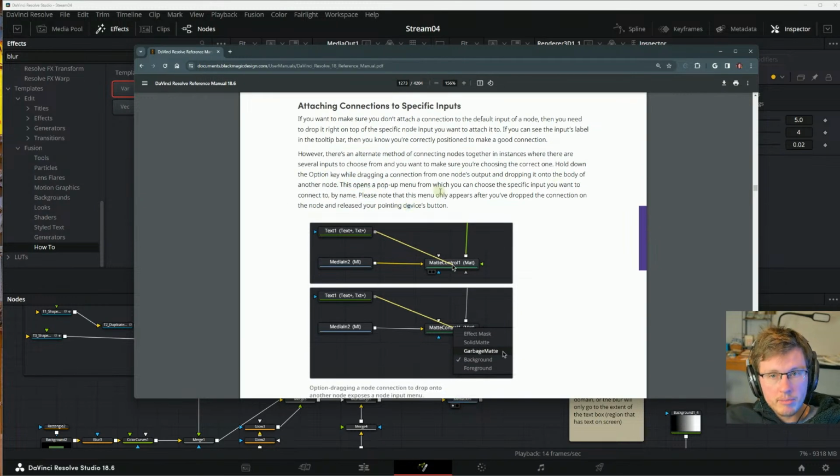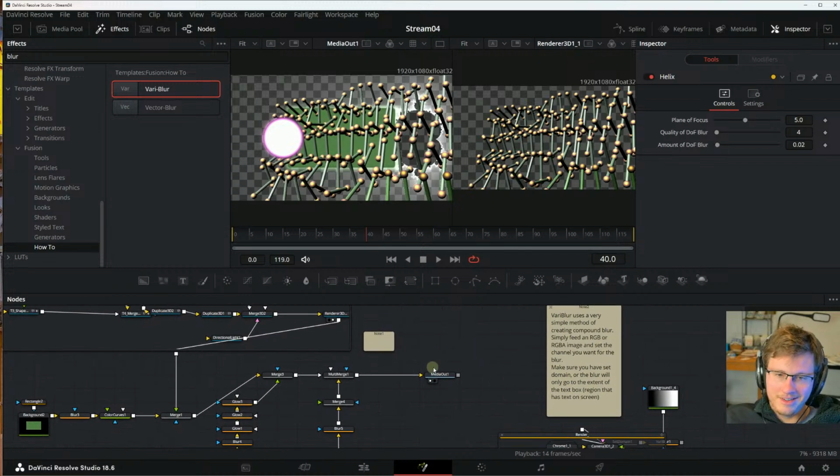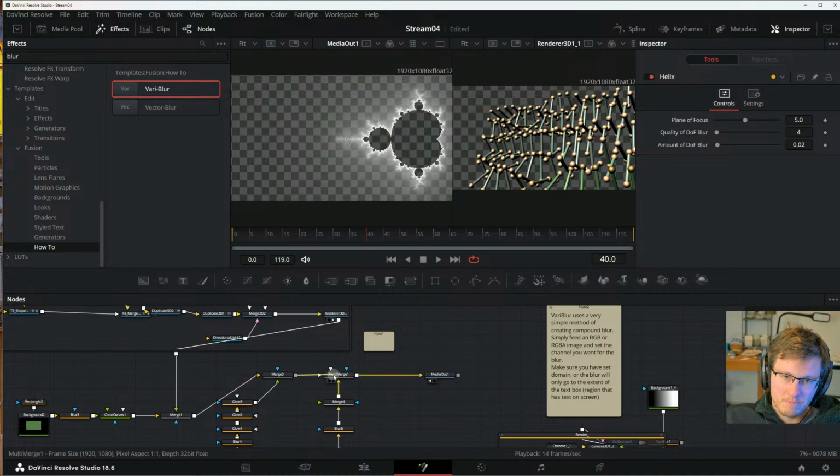This opens a pop-up menu from which you can choose the specific input you want to connect to by name. Please note that this menu only appears after you've dropped the connection on the node and released your pointing device's button. There we go. So Alt, click on top, and then let go.